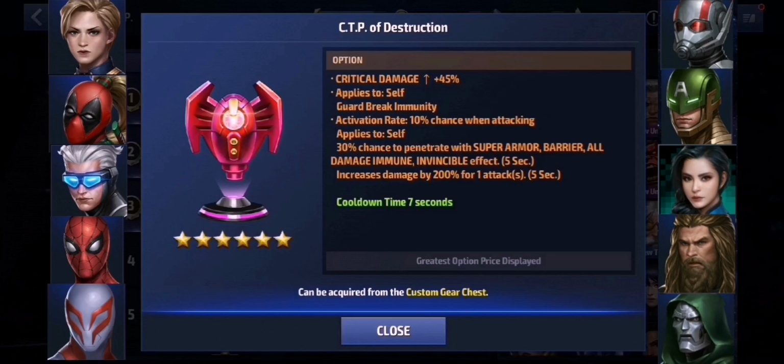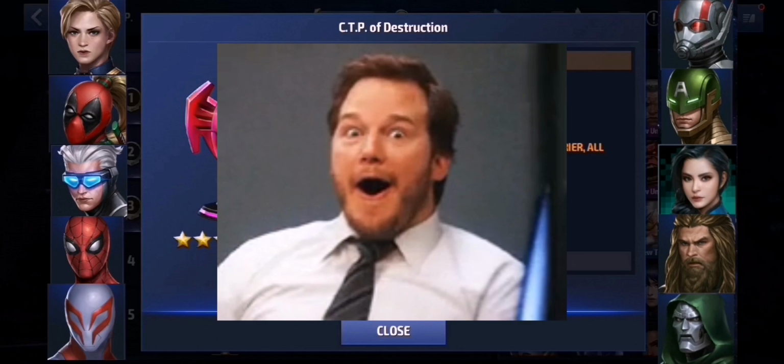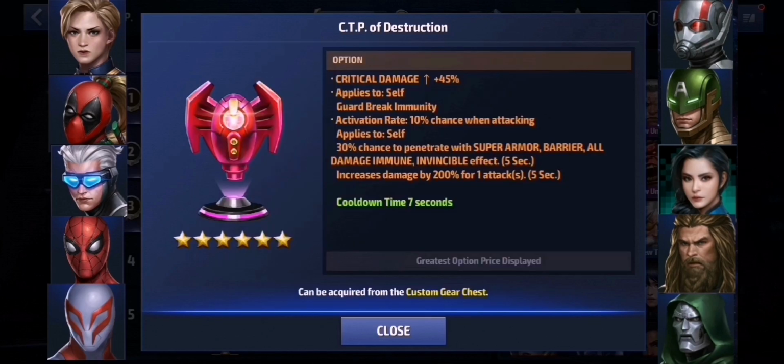Deadpool with a holiday party uniform can actually clear stage 99 Proxima and stage 99 Chorus as well, with just a CTP of Destruction. That's how powerful Deadpool is with just a CTP of Destruction.